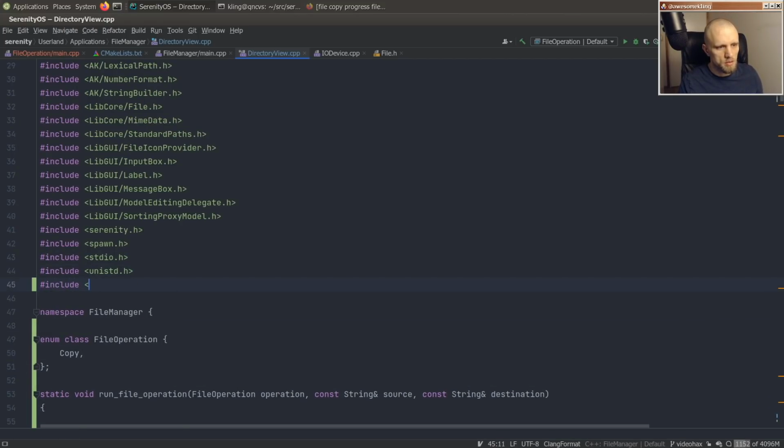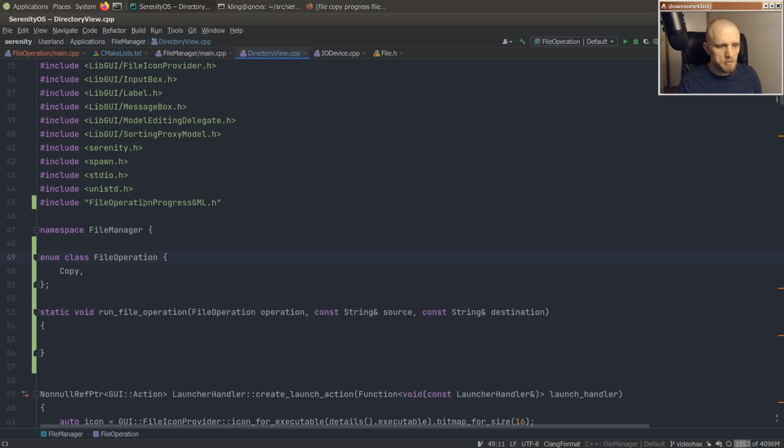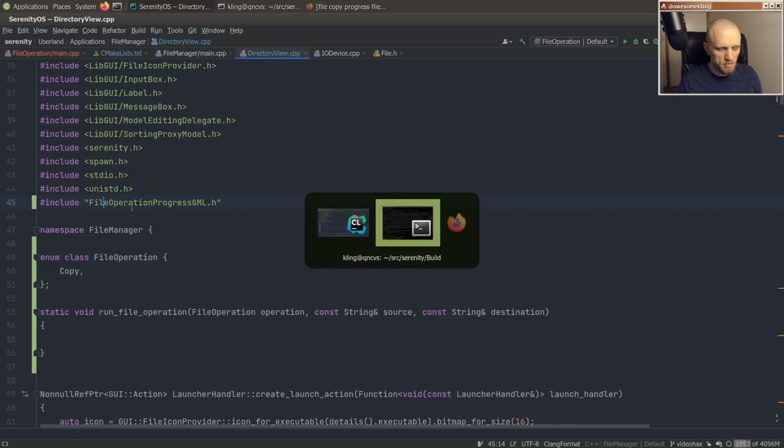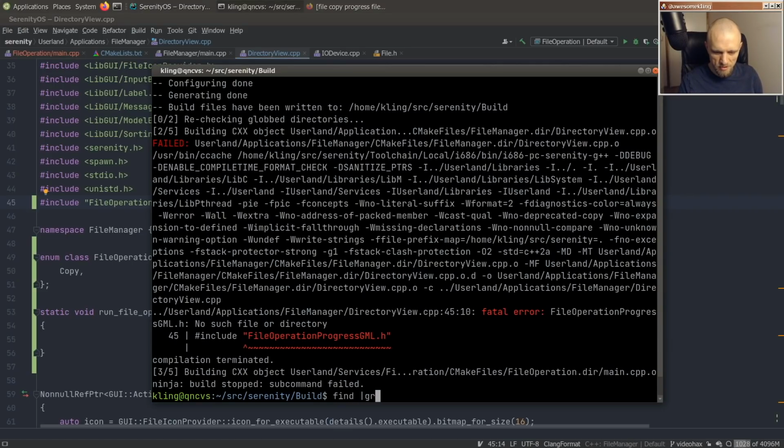Okay, and then we will need the file operation progress gml.h, which doesn't exist yet, but that's not what we call it.